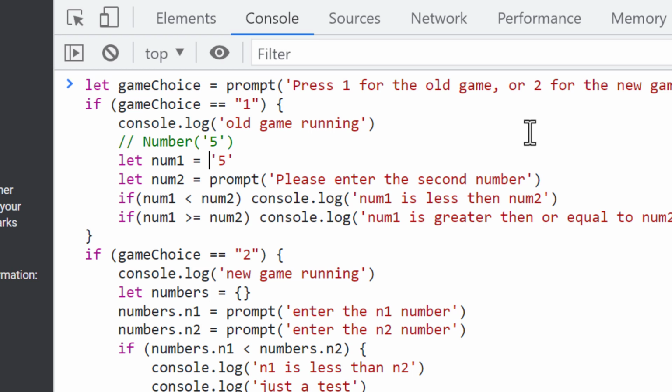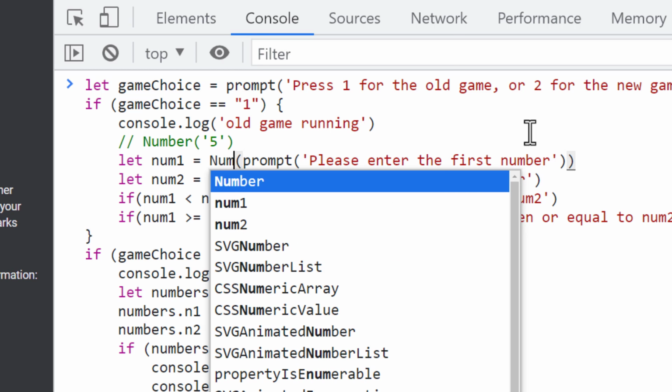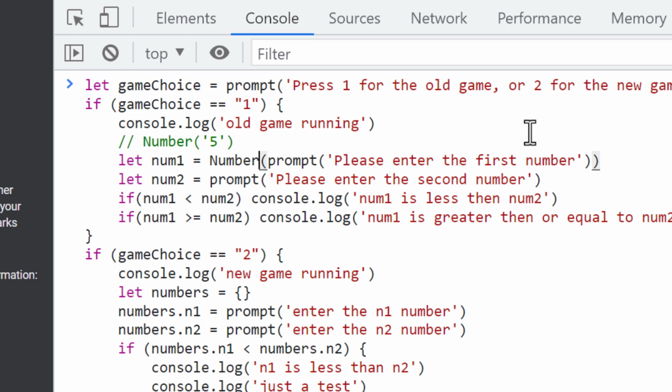But it's actually not the string of 5, at least not yet. It might be once the user types into the input, but for now, it's just a prompt showing the instruction of please enter the first number, and a temporarily empty input field waiting for the user to type the number into it. This means that I need to surround the entire prompt here with its string in a pair of parentheses, and just like in the conversion example in the comment, surround everything in parentheses and add the Number keyword in front of it. And of course, I'm still assigning the result of this to the num1 variable.